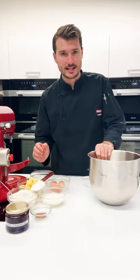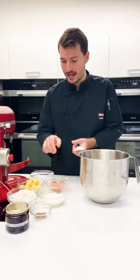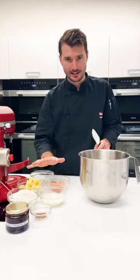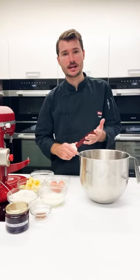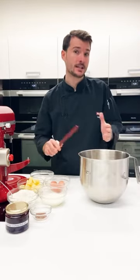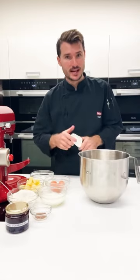But now we need to start making the mix. So grab yourself a mixing bowl, and everything here I've got weighed out ready to go, and it's also at room temperature. So that's two really important things when we bake, is that you get everything ready to go at the start. This makes your life a lot easier, and also at room temperature things will mix and emulsify better also.